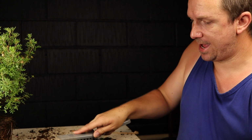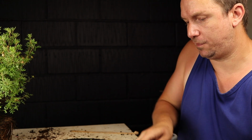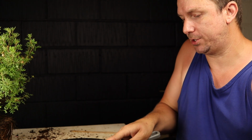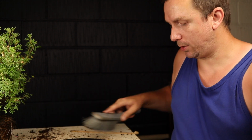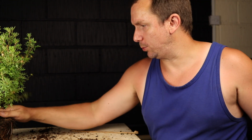It's an indication of age, and it's what sets a tree apart from a shrub or just an immature plant in a pot. It's the way it really grips that soil. It really adds a convincing dimension to a bonsai.